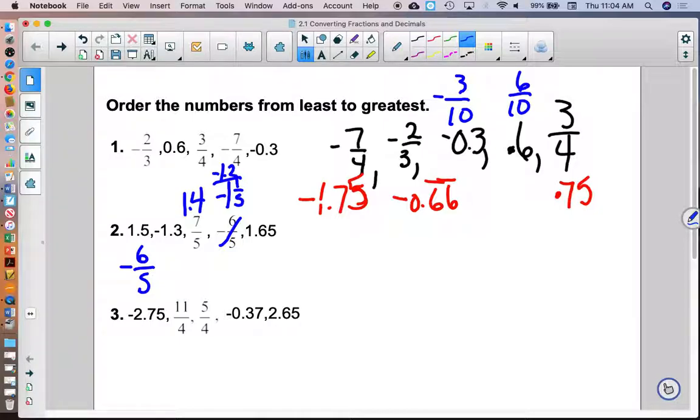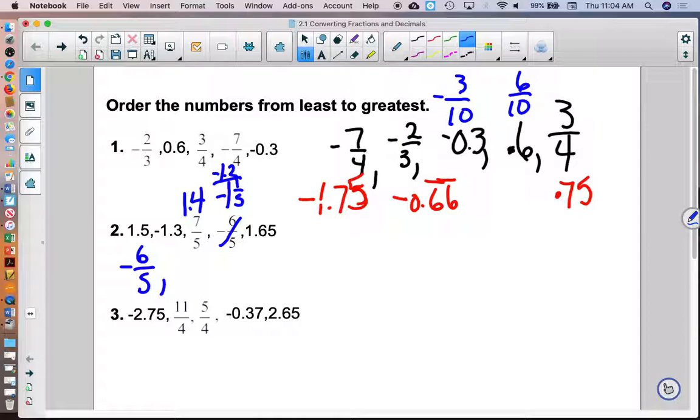I'm going to continue looking at my negatives. Do you agree? Well, what's the next negative I have? -1 and 3/10. That's got to be the one that comes next, doesn't it? But isn't that in front of it? Mm. Because it's smaller than -2.